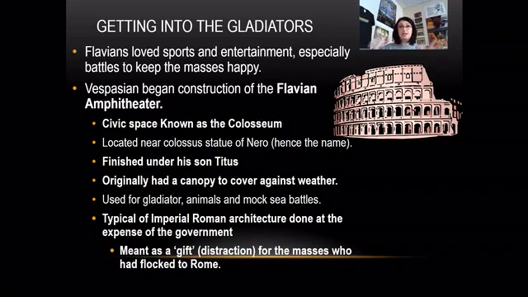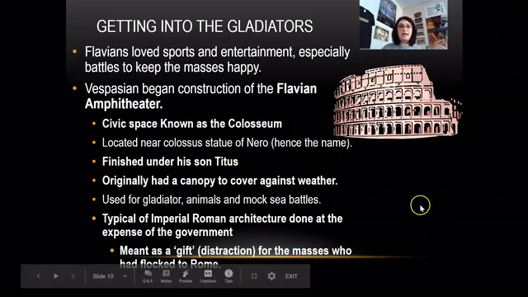It's this awesome place where you can see animals brought in from all over the empire as a way to say, hey, look at what we're conquering. Like, there's these animals from all over the place. And this could be covered on a hot day. They could stretch a canopy across the top of it so that there would be shade. It was the perfect way, a gift to the people of Rome, and also a distraction to kind of show, like, hey, this is what your emperors are doing. This is what is good about being in Rome.